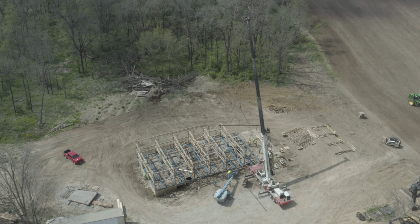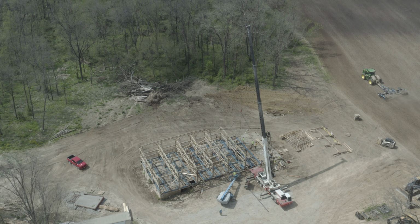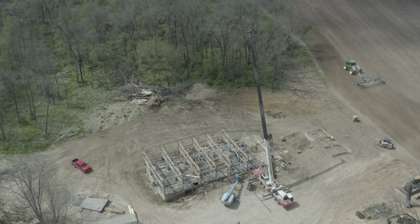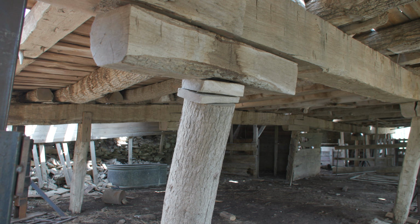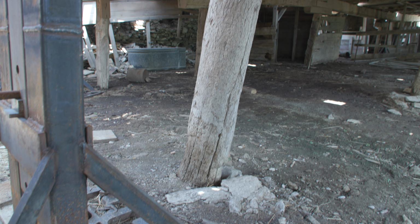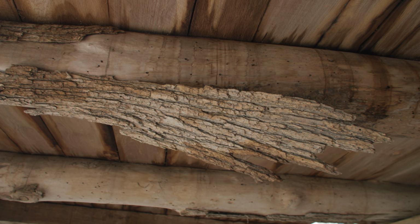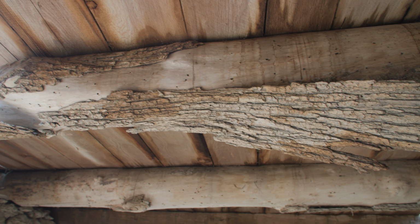And it appears from everything we've gathered that it's 1850s vintage. And you know, some interesting things about it and some reasons why they think it was built around that time is because it predates the use of saws. So a lot of the structural beams that you see when you go in, it's two level. When you go on the underside, you can see the structural beams, and you can see that they're really hand-hewn wood. They've left the bark on some of the trees that they brought in.